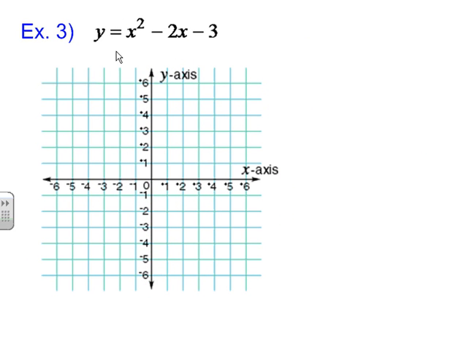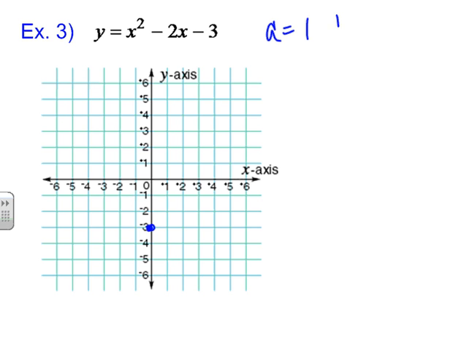Again, it's going to open up. It's going to cross at -3. In fact, I could put a dot right away at -3, couldn't I? Because I know my graph's going to go through there somehow, some way. It's going to cross through there, somehow going up. So more than likely, our vertex is either in the 3rd quadrant or the 4th quadrant.